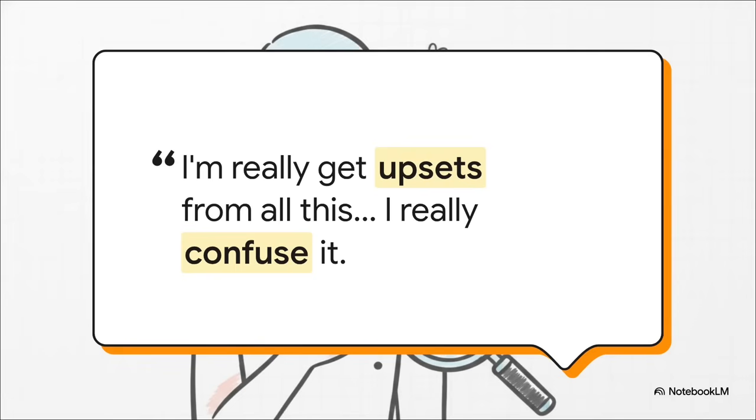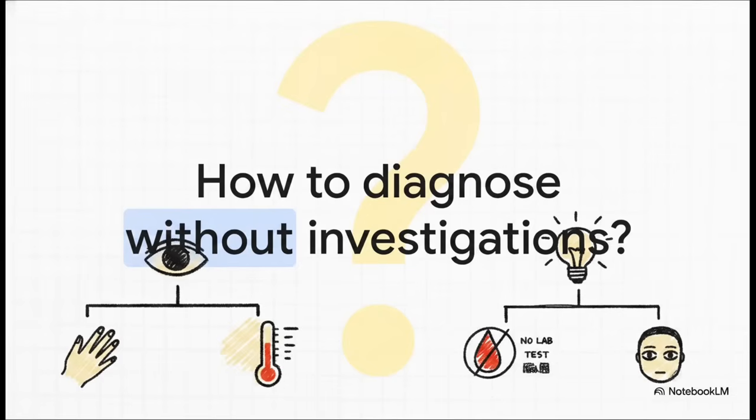So how on earth do we cut through all that noise? And that leads us to our core question for today. How do we get a solid general diagnosis without waiting around for investigations? Like, instead of waiting hours for a printed piece of paper from the lab to tell you what to do, what if you could form a highly educated hypothesis purely based on the living, breathing person sitting in front of you? We're going to build a clear, step-by-step clinical decision tree based entirely on physical observations.